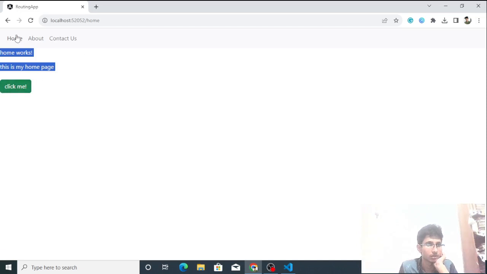Means I will use the concept of children. Home to click here was the previous concept, that is routing. But when I click on this button, I will get the content of another component. So it will be clear with the implementation part.